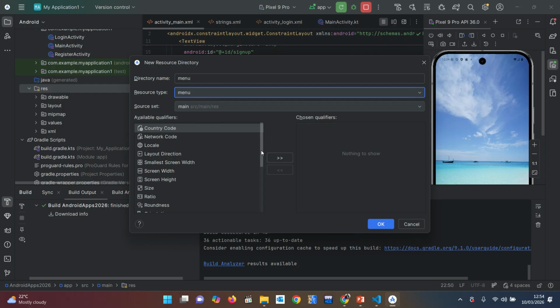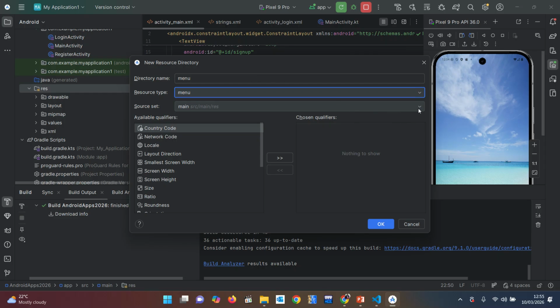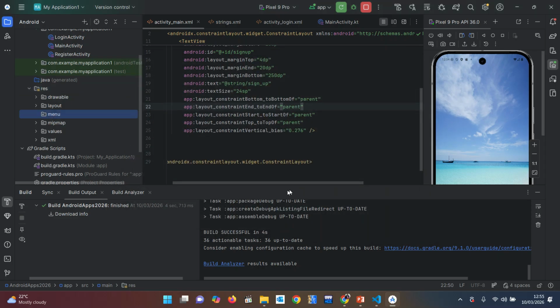Then we maintain these other things the way they are. So that menu, we have created it and it's called menu. So we give it a menu. So this one will be main. And then we can say okay. So once you do that, now you have here a menu called menus.